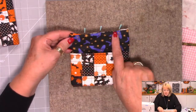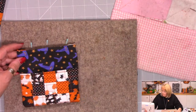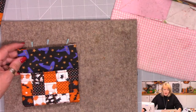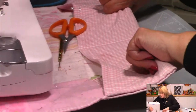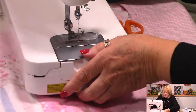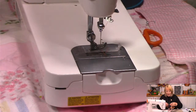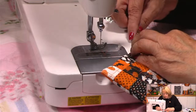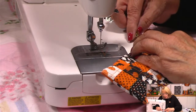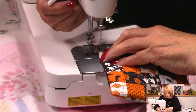But first of all, we need to top stitch along here. So again, simple make, but actually there's quite a bit of work to be done in the accuracy stakes. Although I know a lot of you will put these together in a flash, I want the others, the ones that are not so confident, to absolutely make one. Take your time. Absolutely take your time.